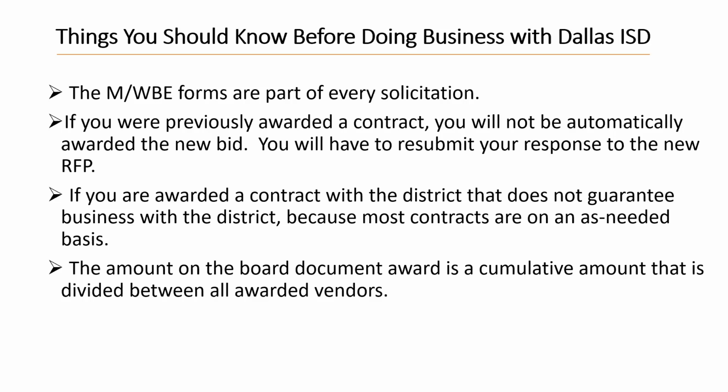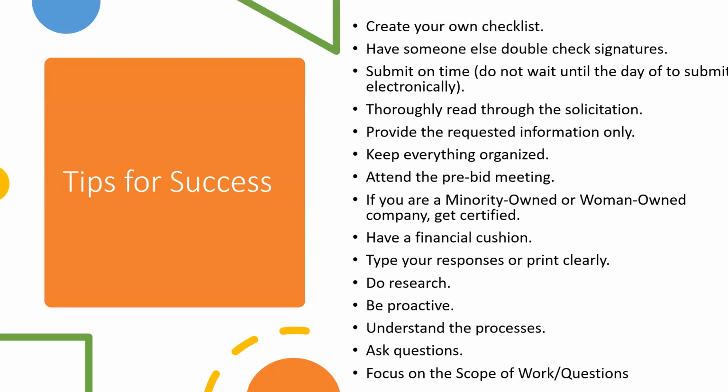So I'm gonna go ahead and move on to some of the tips I have for you for success with submitting your proposal. Create your own checklist. I can't emphasize how important and how efficient this can help you when you create your own checklist based off of that particular RFP. Because a lot of times if you forget something or you miss important information that's required, your proposal won't even be evaluated. So you definitely want to make sure you do that.